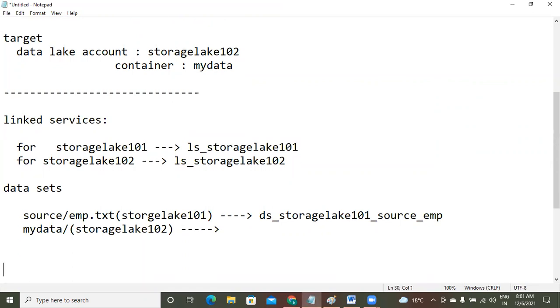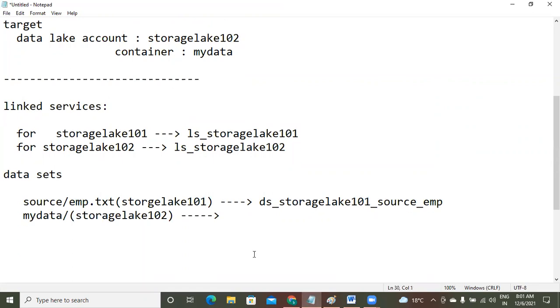Now the next step, you have to go to pipelines. In the pipeline, the activity I am going to use is the copy activity.